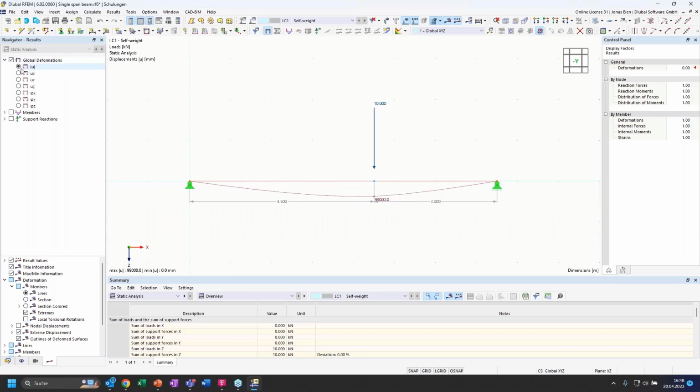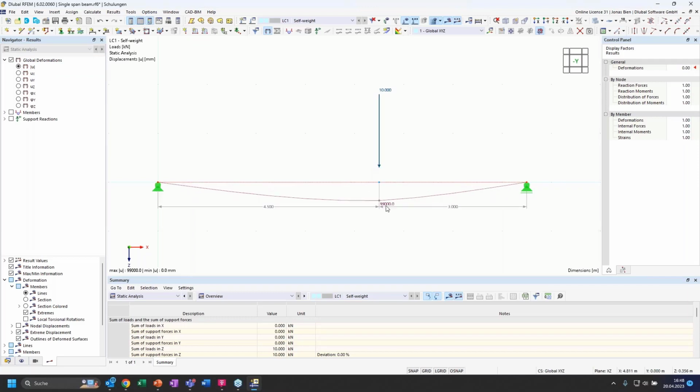First, we have shown the deformations here, and as you can see, the deformations are very, very large. These are 99 meters vertical deflections, which of course makes no sense, but this is due to the fact that we just put a 1 in our stiffness matrix. So the bending stiffness of this exemplary beam is very, very low.